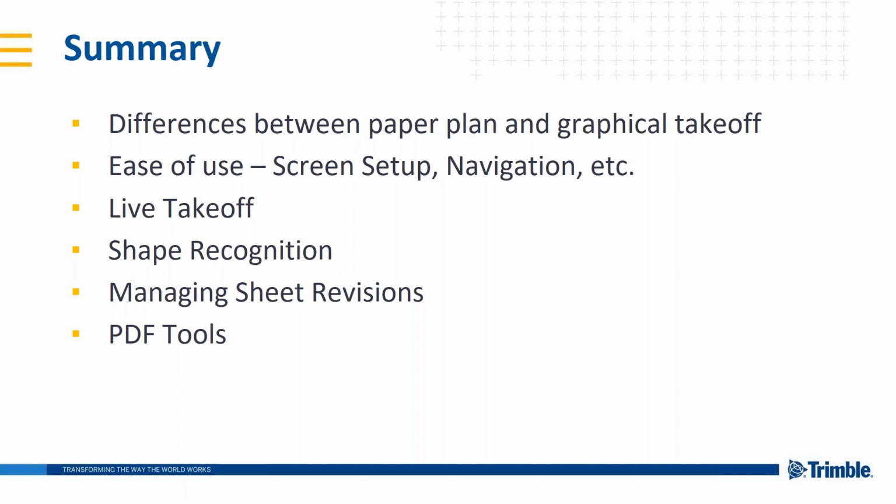A couple of other things: I can go over to my audit trail and highlight it and say, show me where this has been taken off on the plans, and vice versa. So it actually gives you a good check. If you had somebody else help you with the takeoff, this is your estimate you're producing, so you might say, they helped me out, but I'd feel better if I double check what they took off to make sure they got everything. You can go into the drawing and highlight different areas and see what that person who helped you actually took off, or even double check your own work.